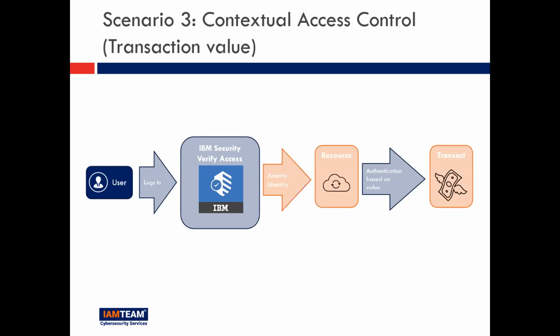So in this use case, that resource would be a certain monetary transaction. So we configure the system such that when you transact, say $1,000 or less, you will not be required to authenticate and the transaction will proceed. But when you transact more than $1,000, you will be prompted to authenticate for the transaction to proceed.